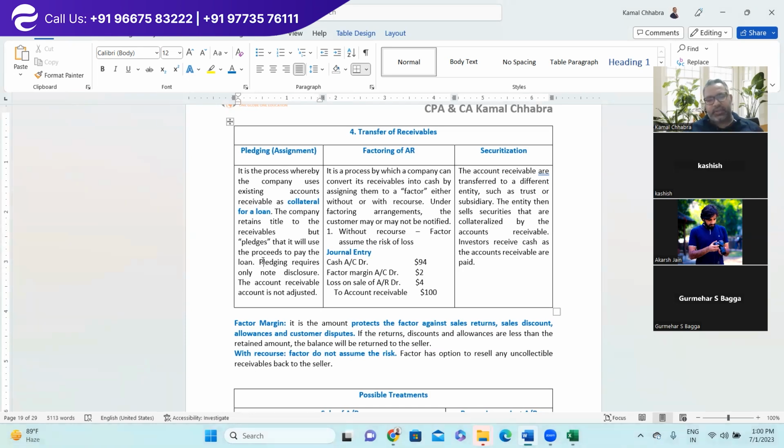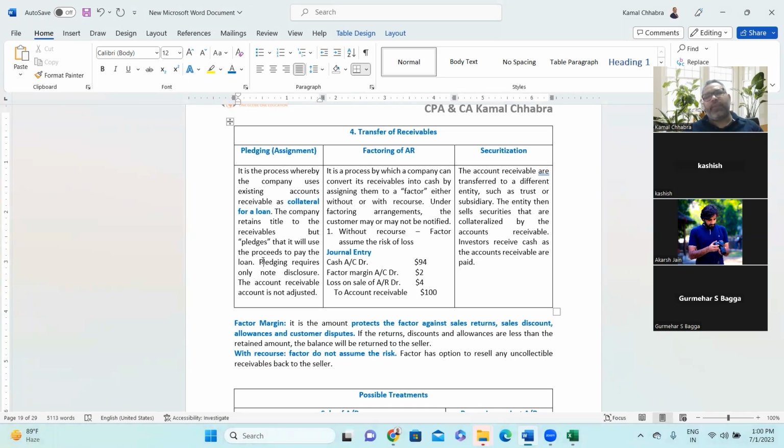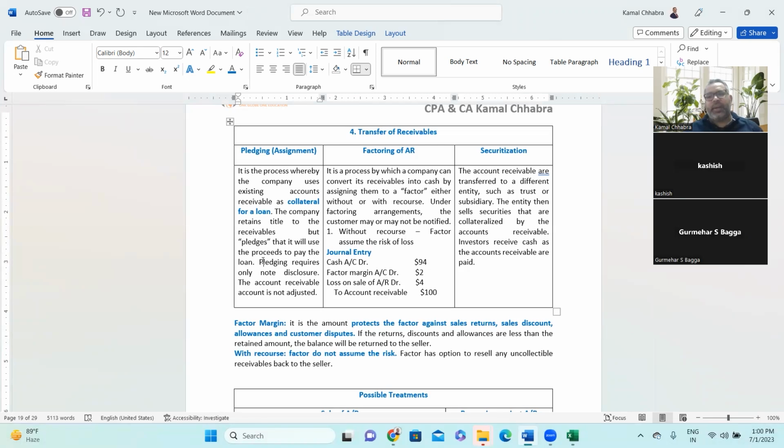In this transaction, you have $1 million of account receivable which you have given to the bank as a pledge, and the bank has given you $500,000 as a loan. The loan is coming to your bank account, right? You make a journal entry: debit cash, credit working capital loan or short-term loan. So it will reflect in your balance sheet, and then it will go into the notes to accounts. But if it is a guarantee, then it's an off balance sheet item.